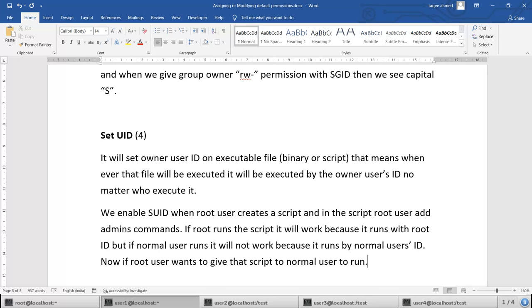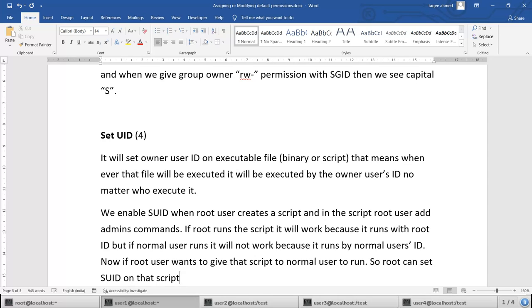So what can root do? Root can set SUID on that script.